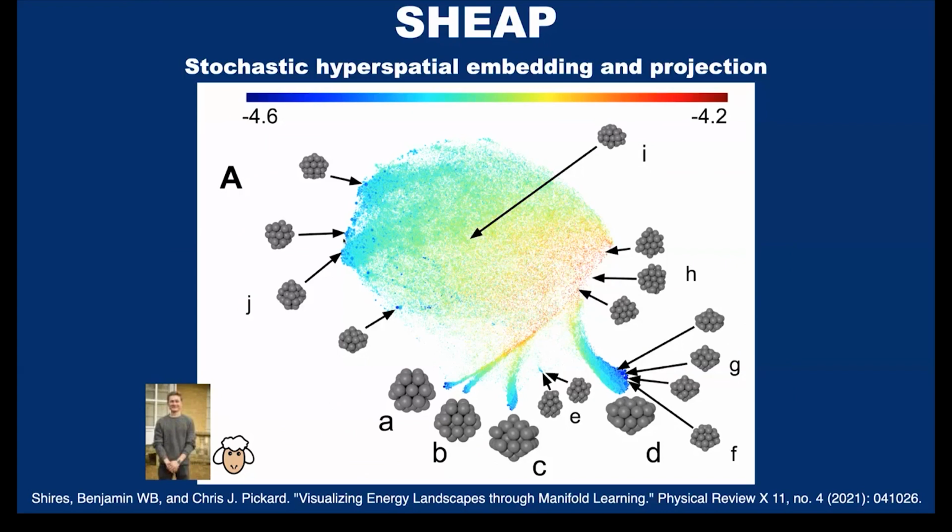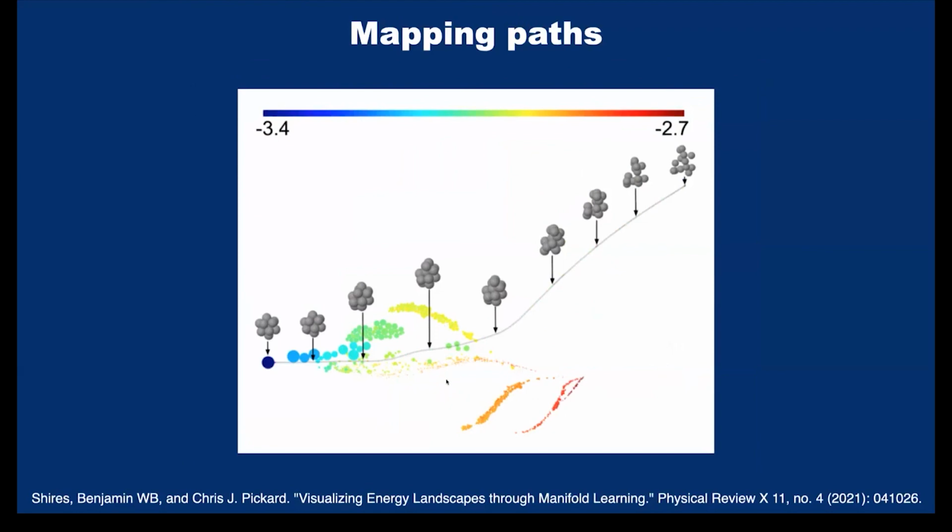And then when we do this manifold learning dimensionality reduction, which is published in this PRX paper in 2021, you see all the nice features of the funnels and structure of this energy landscape. And this is very nice. This is not something you can visualize if you're just staring at lists of numbers. But with this algorithm, features emerge. You start to be able to query your data. You start to learn more about it. And so we're now using this often in our research.